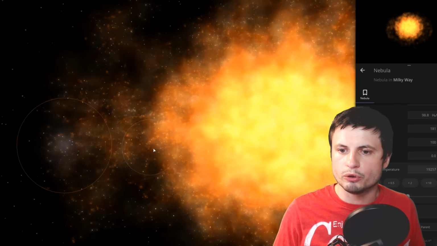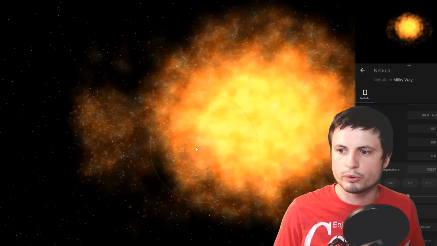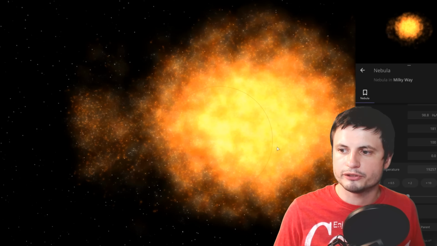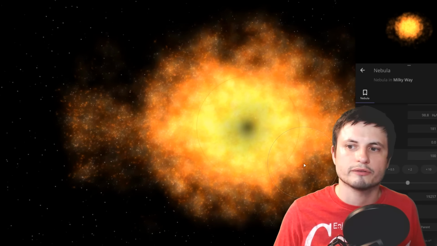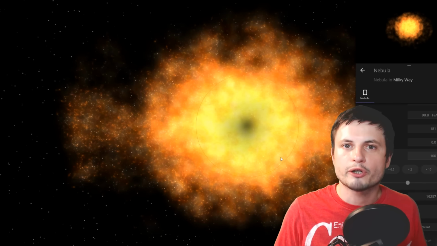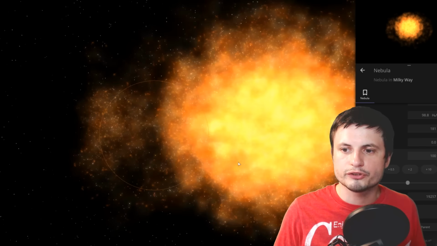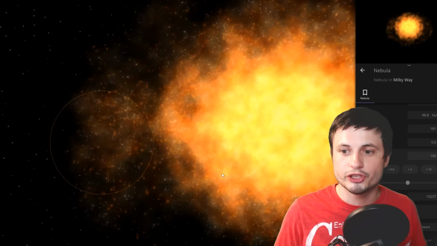And lastly, you can also modify how much gas or how much dust it has. So right now it has a lot of gas, but I can change this to have much higher dust content, thus creating this kind of a dust field that will block, for example, stars or a black hole in the middle and so on. So there's a lot of new features here that are just remarkable.